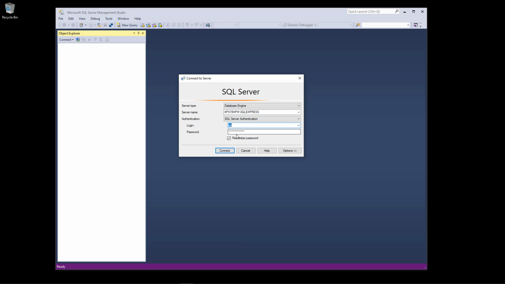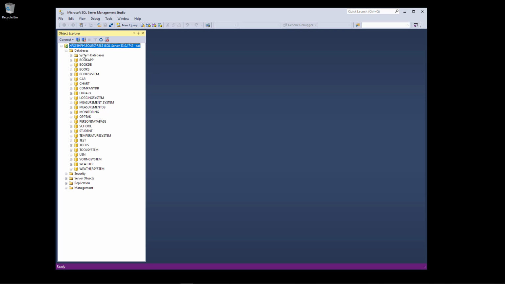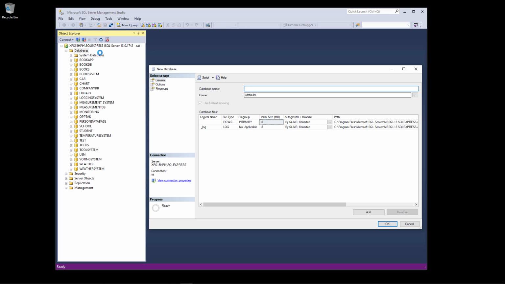I have a user with a password and click connect. And here you see on the left side I have already lots of databases in my database system. Then I can on databases just right click, create new database. And then I can specify a specific name.